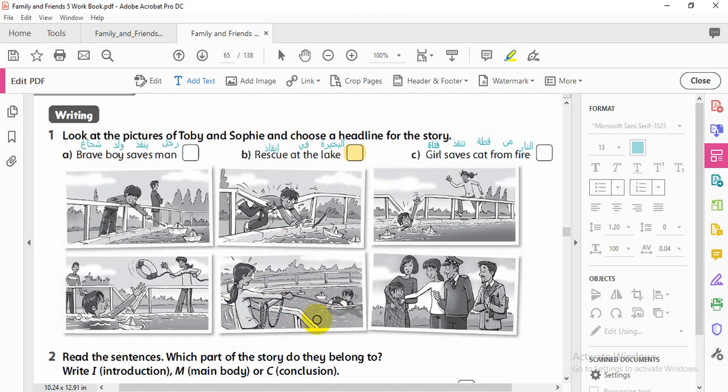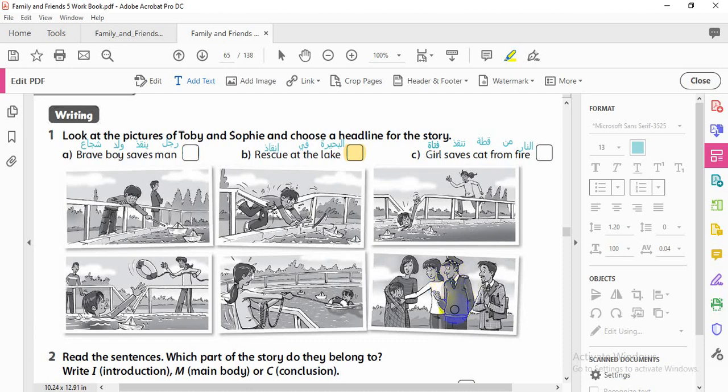Then, here at the end, here the conclusion, we say what other people said about the event, what happened here. Now this picture, the police thanked Sophie and said everyone should learn about water safety.